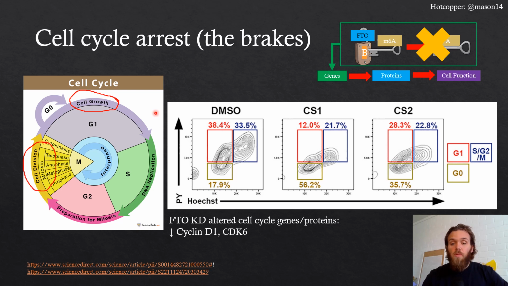And so what happens is when we have a cancer cell that is overexpressing FTO, leading to that poor prognosis, the cell cycle is sped up, it's increased, it's faster. For those that have been following me on Hot Copper, I've shared research that has shown that cancer cells that overexpress FTO have a really high amount of growth. They have this really high amount of proliferation, or what's also called cell division. And so what's happening is they're getting bigger and they're dividing faster.